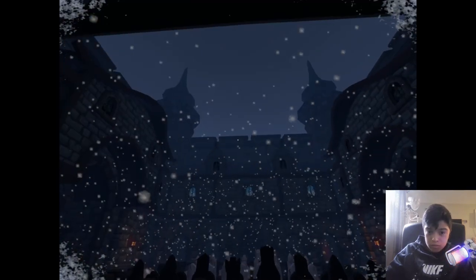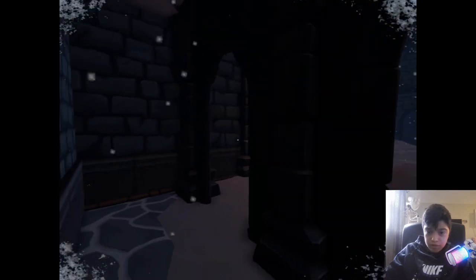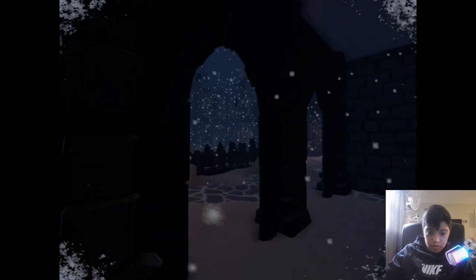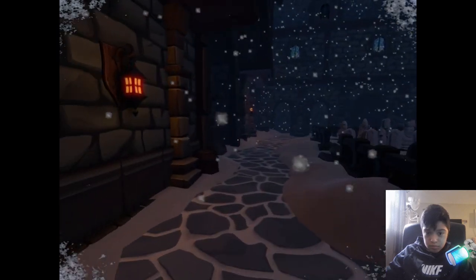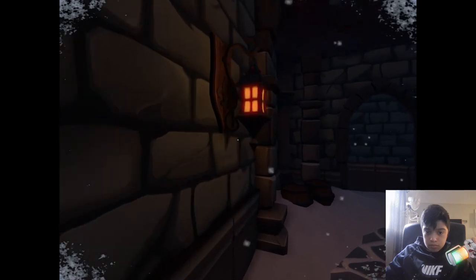I'm cold. My freaking screen. Help. Oh, I have a lever. What? Help me. I pulled a lever and I have no idea what it did. I don't know what that lever did.